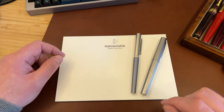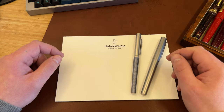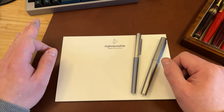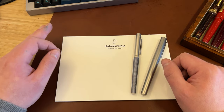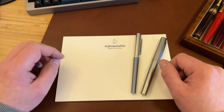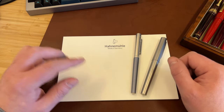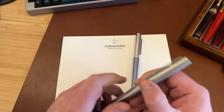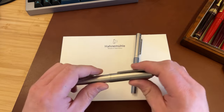The first is that this is not a spur-of-the-moment thing for Herne Müller. They've started up this fourth business unit, and they brought in a guy who's spent a lot of time in the pen industry working in places like Lamy, and they are taking it seriously. They also know that making pens is not the same as making paper, and so these are produced by subcontractors, and they use Jowo Gold No. 5 nibs. And I'm perfectly okay with that.